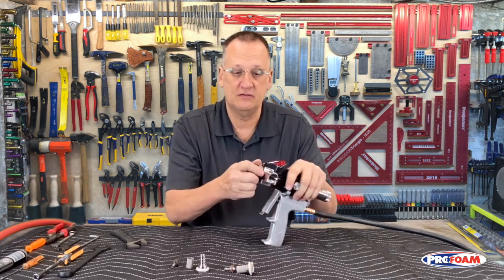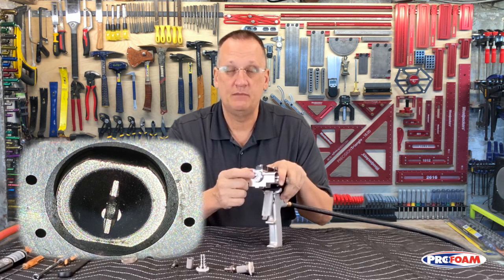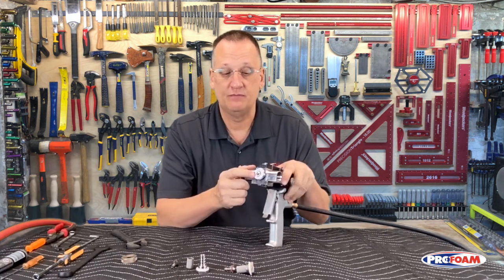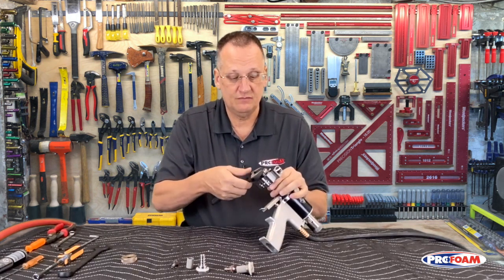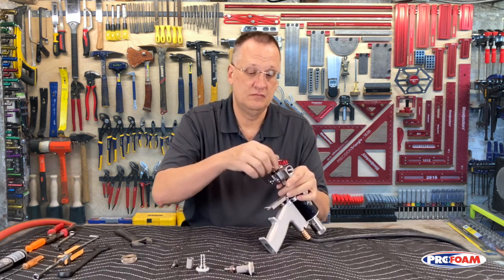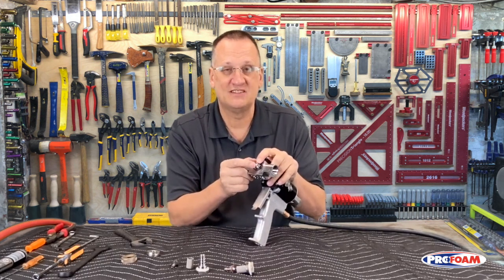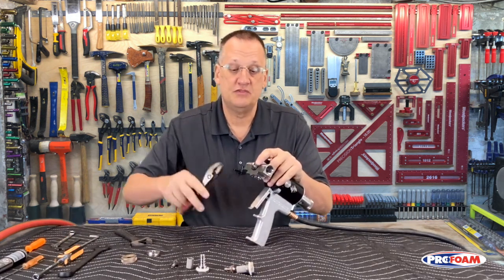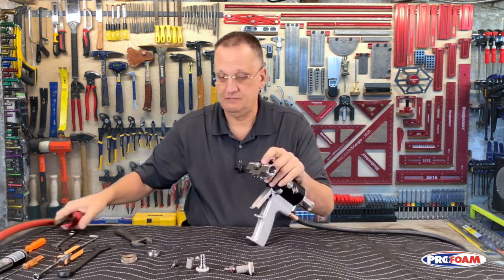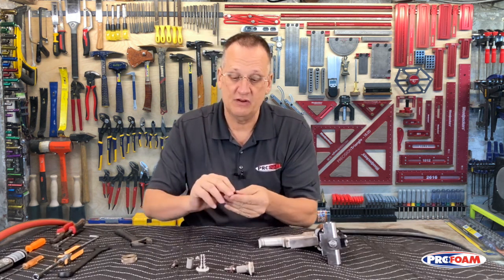Now we're going to move up to the front of the gun. Here's our air cap. This little piece in the center is called our PCD, which stands for Pattern Control Disc. This piece is our PCD retainer. So we're going to take off that PCD retainer. Then our PCD is right there. Now, if your gun is dirty, that'll probably be stuck on there fairly well. So you take just a pair of pliers and gently grab on the flats and pull it off. This O-ring goes in the back of the PCD retainer right there.